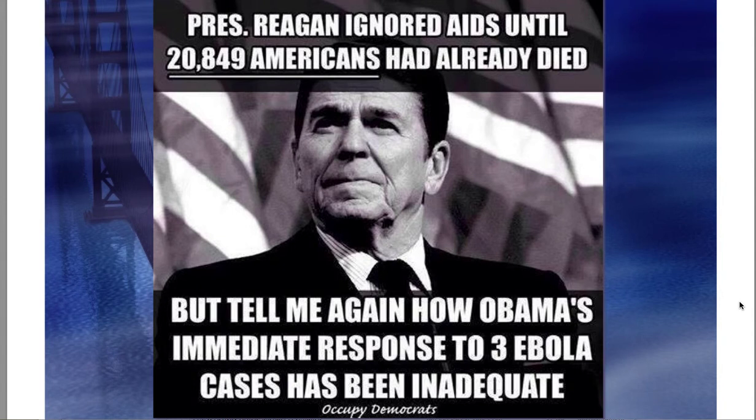So clearly this one president, who is considered by most people to be one of our great presidents, was certainly far more negligent than our current president is about this other thing. But here's where the false logic goes into all this. First of all, so you're telling me that maybe President Obama should wait until 20,000 Americans die and then do something about it? That would be okay? No, that's completely illogical. Obviously, if you were to ask President Reagan in hindsight, he probably would say that he should have acted earlier. People make mistakes, and clearly that was one of his mistakes.